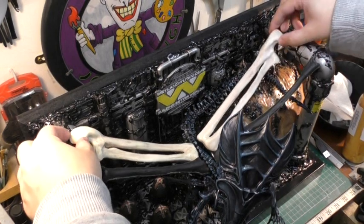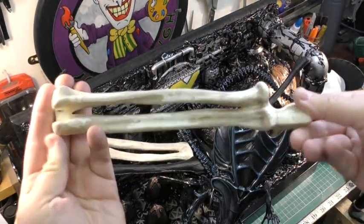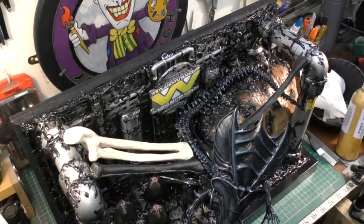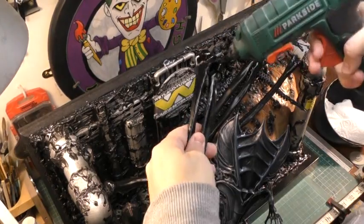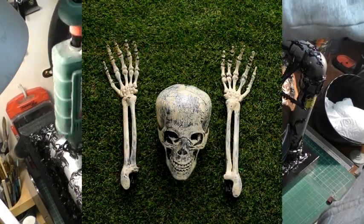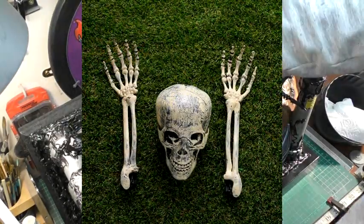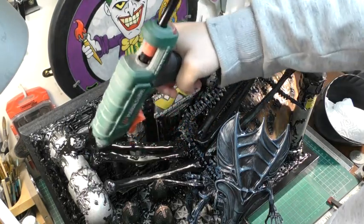Okay, so some of the other bones were a bit on the big side, so I decided to use these parts instead, which are like the main front part of the arms. I got these from what I think are called grave poppers or something like that. They're basically just a skeleton and two arms coming out of the ground. Same again, you see them in Halloween shops all the time.